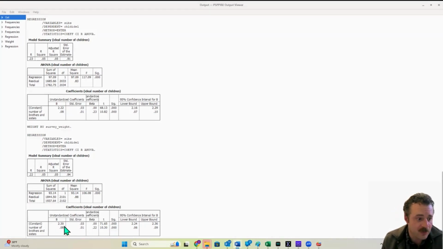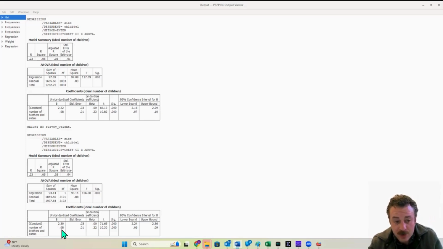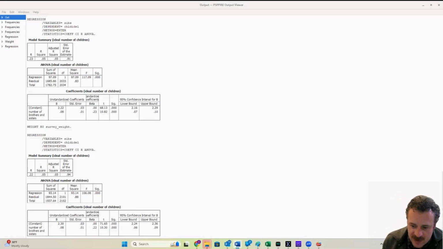Now let's actually look at the slope. What is the magnitude and direction? 0.08. So the slope is the predicted change in y given a 1 unit increase in x. So for each increase in the number of siblings, the predicted ideal number of children goes up by 0.08. I think we'll play around with that in just a sec. We also can look at the 95% confidence interval of the slope, and we can see it's pretty tight. That's good. So we can have confidence in that slope. We're pretty sure that's probably the range in which it's happening in the population.